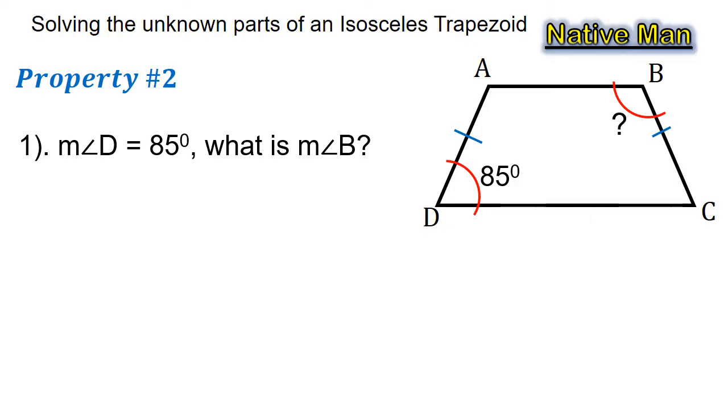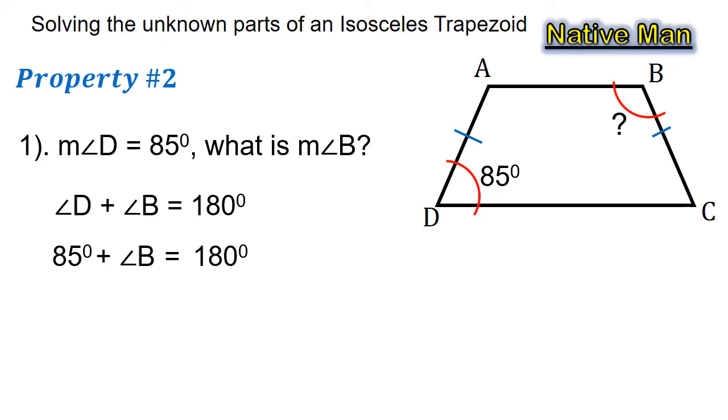So, yung ating pong equation na gagamitin ay angle D plus angle B is equal to 180 degrees. Ano po? So, the sum should be equal to 180. So, substitute lang po natin yung given. Angle D is 85 degrees plus angle B unknown is equal to 180 degrees. Ano po? So, lipat lang po natin yung 85 degrees sa right side.